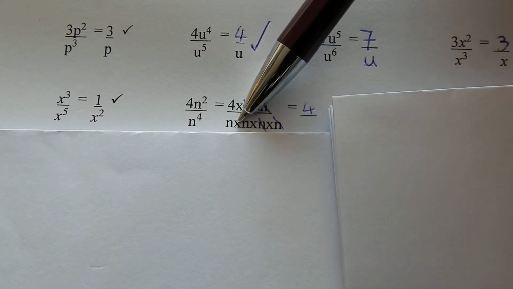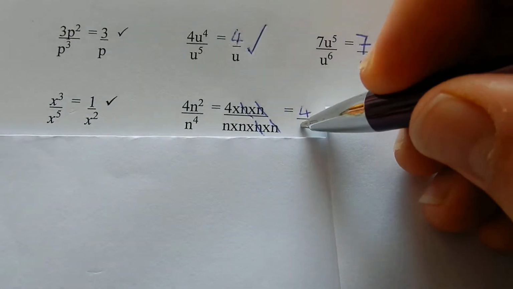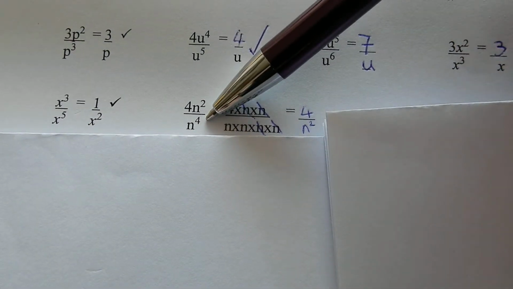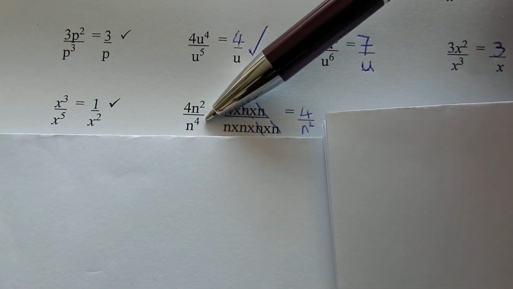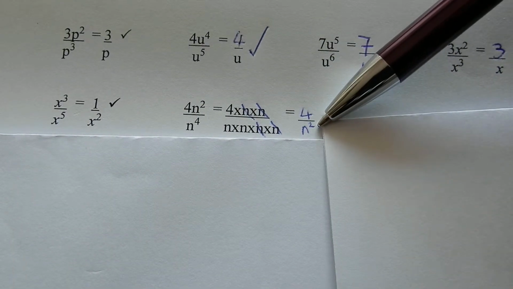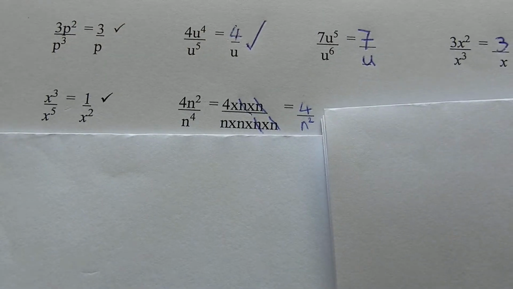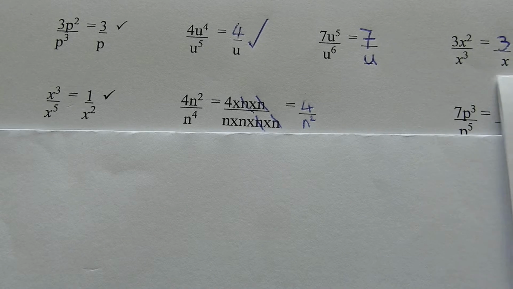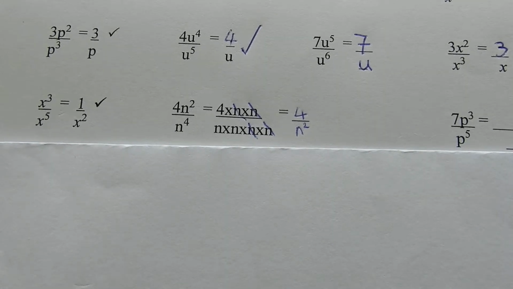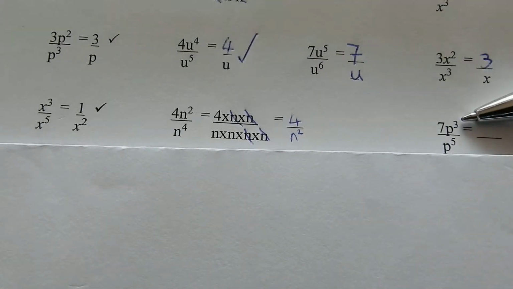And mystery number n times n, n squared. We started off with 2 more n's timesing together on the bottom than there were on the top, and we finished when we've simplified. There's 2 more n's timesing together on the bottom than there are on the top. Just the 4 left on the top when you fully simplified it. Oh, here we are, getting that p involved. Here we've got 2 more p's on the bottom than there are on the top.